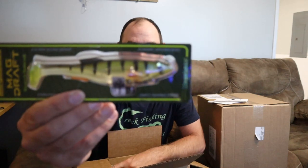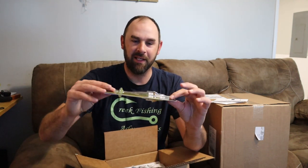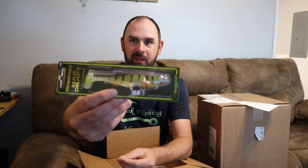Now that right there looks really good. I don't use a lot of these bigger swim baits, and this isn't even big compared to the one. Here recently I had a video going with my buddy Tyler, and he was using an 8-inch that was like 3 ounce. This is tiny compared to it. But he caught a 5-pound largemouth, a 3-pound largemouth, an 8-pound largemouth. So it gets big fish. These are only $14, I believe. These are $15. So that's pretty cheap for a pretty nice swim bait.